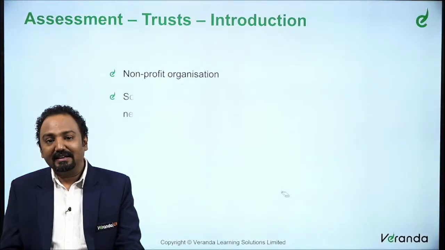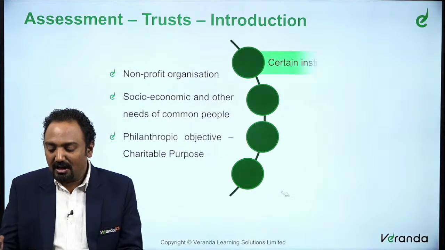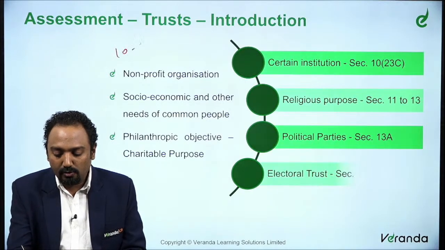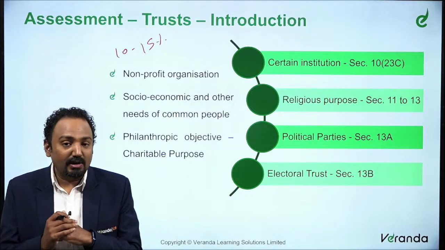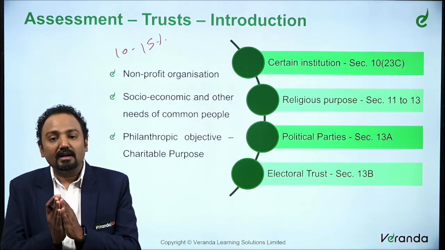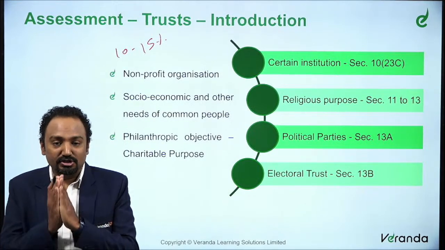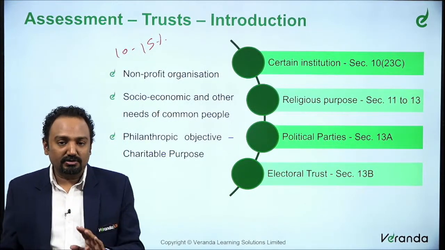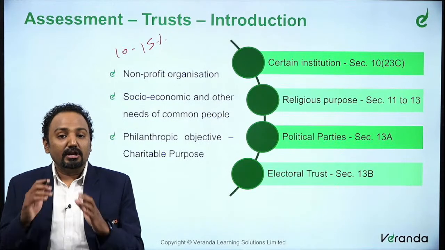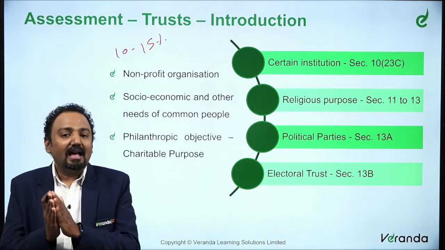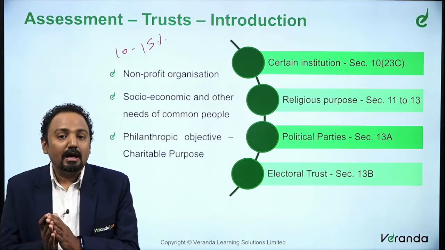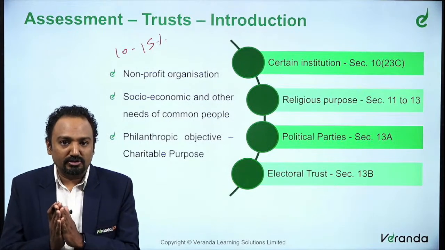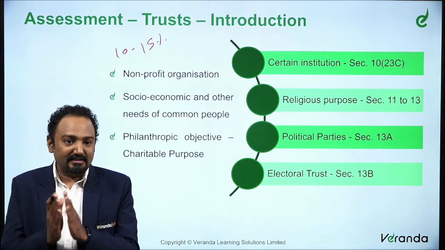The importance of this particular area in your examination is going to be around 10 to 15%. That is, this along with the next chapter of tax planning, avoidance, evasion put together, the importance is around 10 to 15% in your examination, which is around 10 to 15 marks. So 10 to 15 marks of your examination is going to be covered from these two chapters, and primarily the importance lies on this particular chapter alone. This becomes very critical as far as your examination is concerned.